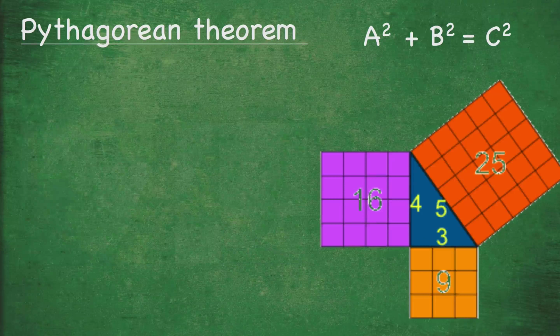Here is another example of the Pythagorean theorem. In this image, each side has a square behind it that has been split by a grid. On one side, there are 9 squares, and on the other side, there are 16. Those are the a squared and b squared sides. The side with the 25 squares is the c squared. The amount of squares behind a added to the amount of squares behind b equals the amount of squares behind c. So now let's try some problems.